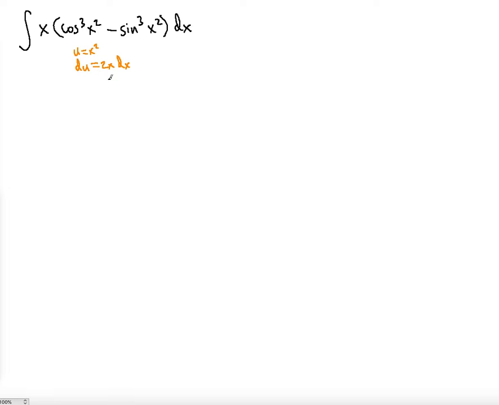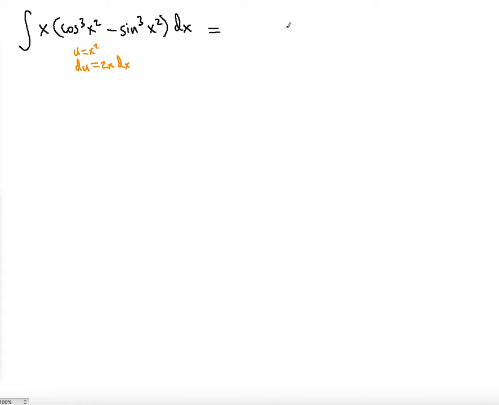So as a result, what are we going to have? And why am I saying 2x dx? Notice that the 2x is similar to the x. We're just missing a 2. Since there will be a 2, there will be a half, right? Because the dx is going to be du over 2x. So that means we're going to need a half multiplying the integral in each of these two terms. So as a result, what are we going to have?